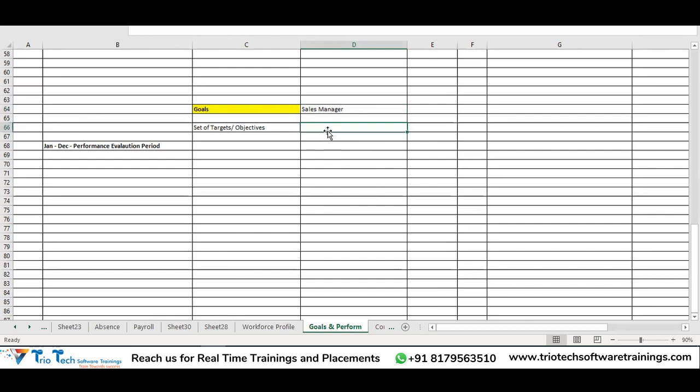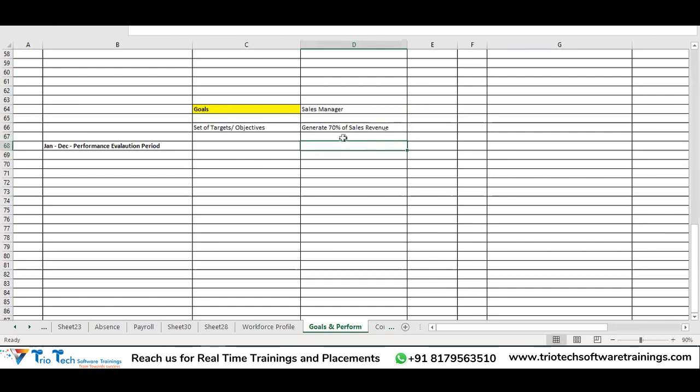So his goals might be something like: generate 70% of sales revenue. Under his portfolio, this is the goal that we are assigning to that person.